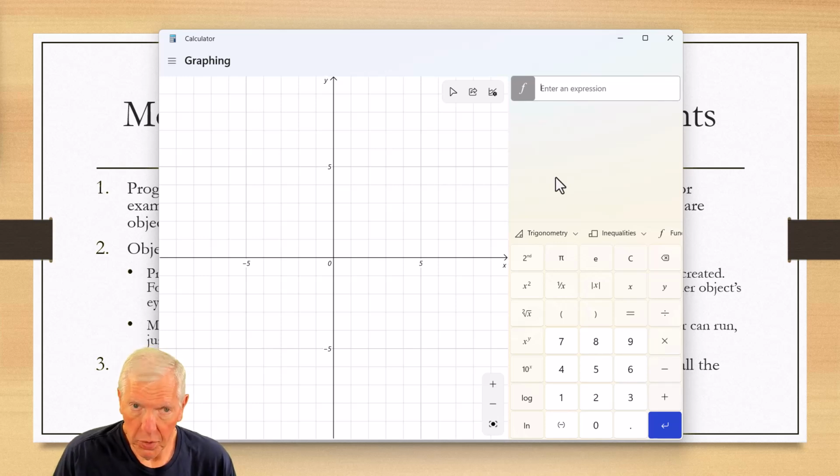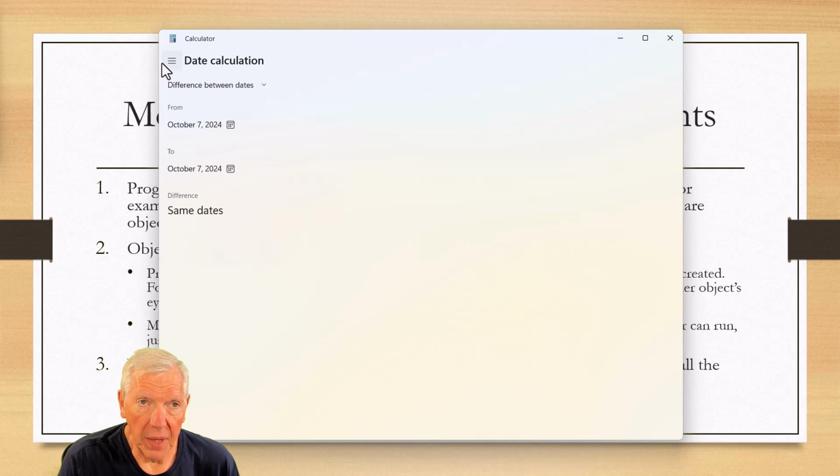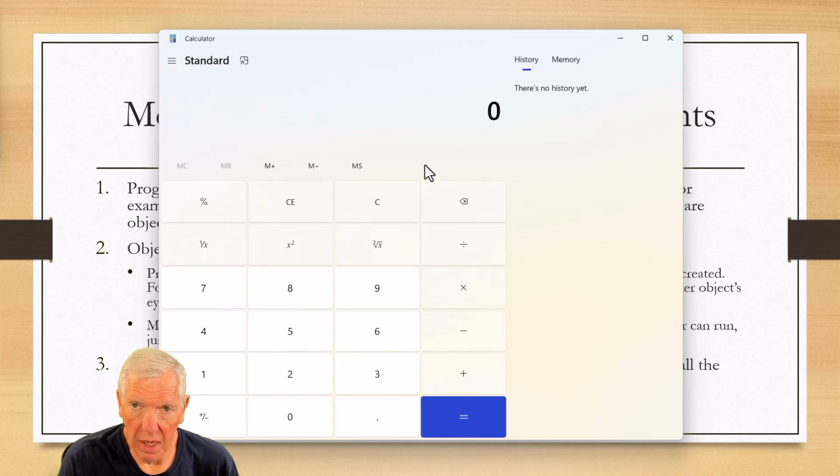I have brought up a calculator object. I have instantiated that object. I've looked at some of the properties, and now I'm going through and looking at some of the methods, and the methods change depending on the kind of calculator that I choose to use. I hope that makes sense to you.